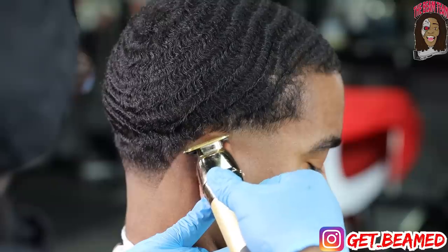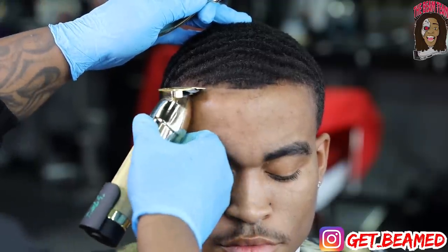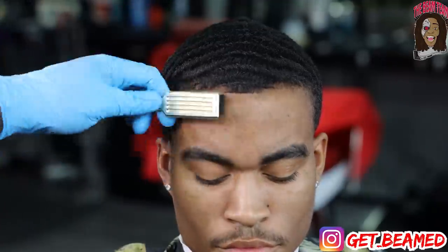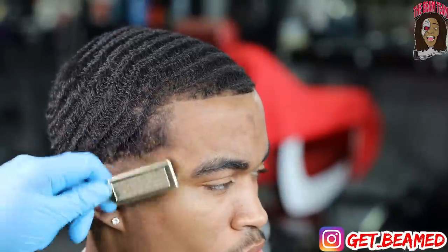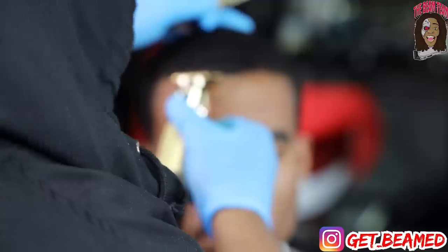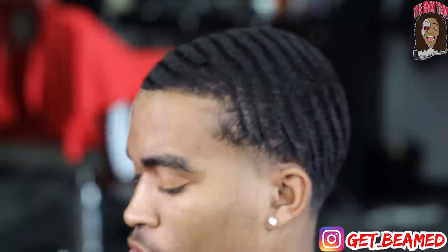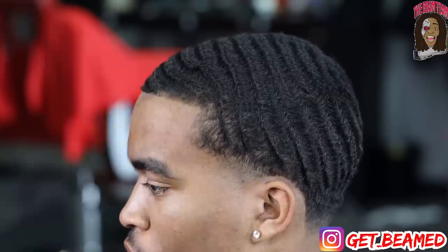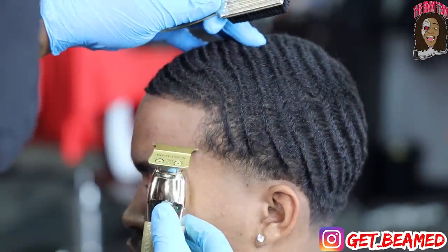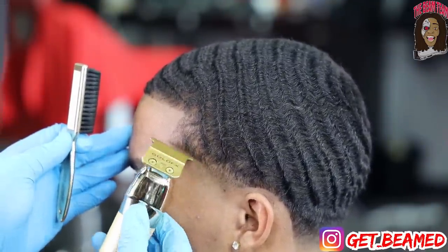We're just slowly scoping it out and now it's time to focus up. I go in with my gold BaByliss FX's, plant in the middle first, and then slowly work my way to the left side of the client's head. Due to my client being lighter in the front of the lineup, you can't go too far back in the corners or you'll destroy his lining. I'm setting myself up, creating reference points. Then I start on this side with my corner, going right in using the tip of my blade, creating the Chicago seat, and working my way around the corner.